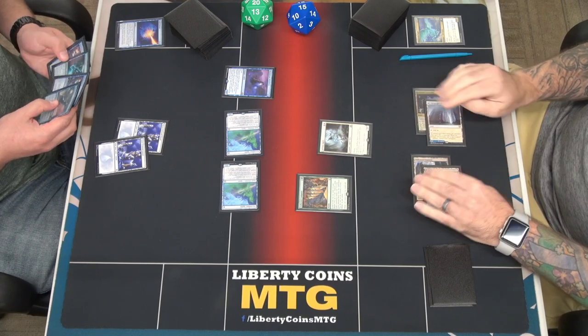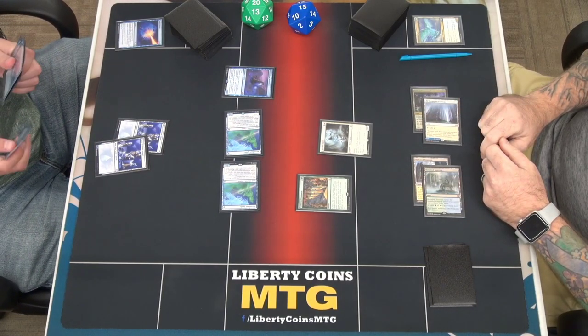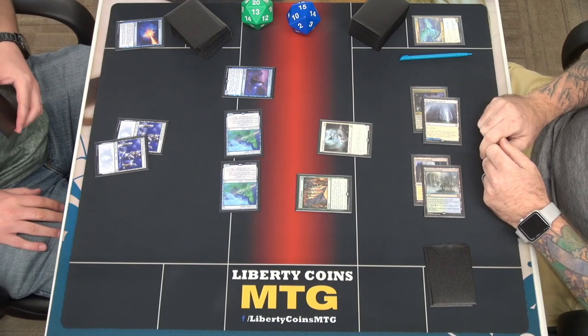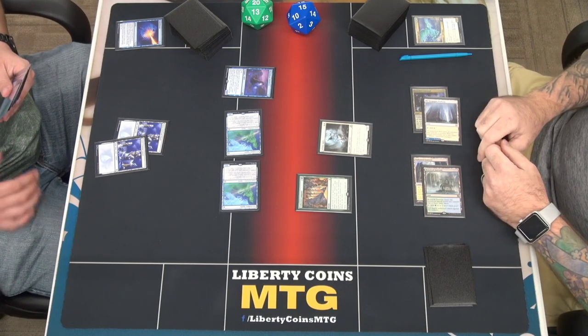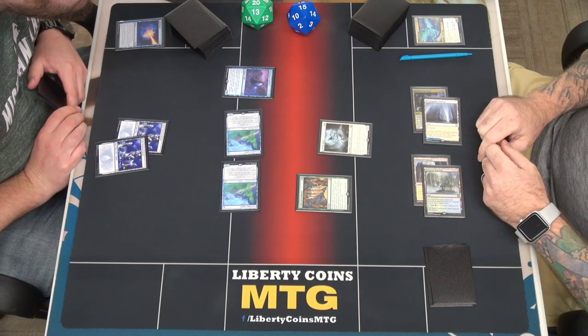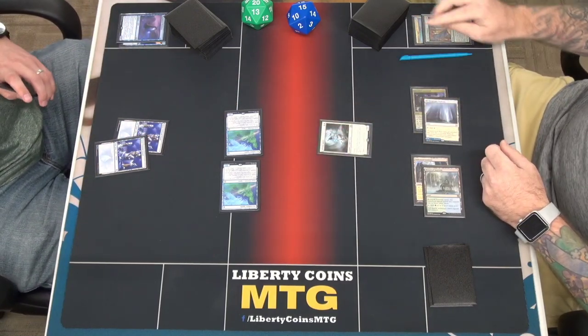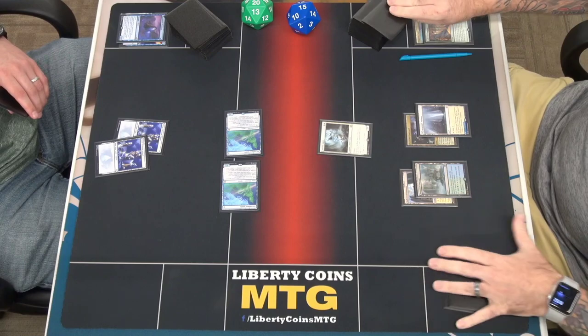Coco. Yep, that's Coco. You sure? You can sack your Wanderer. No. Okay. Oh, well then, yeah. We're going to sack our Wanderer. I don't know why I was thinking it had to target. No. I give you that one.